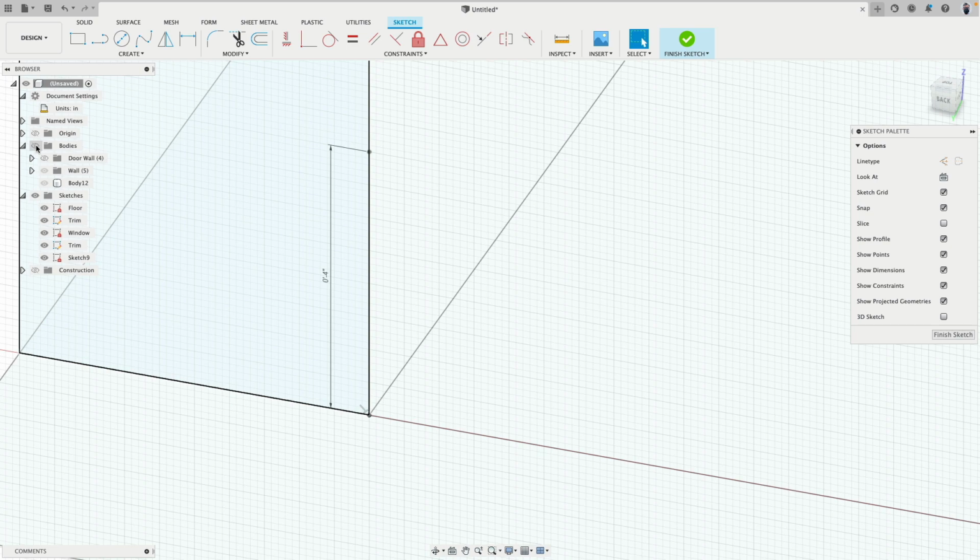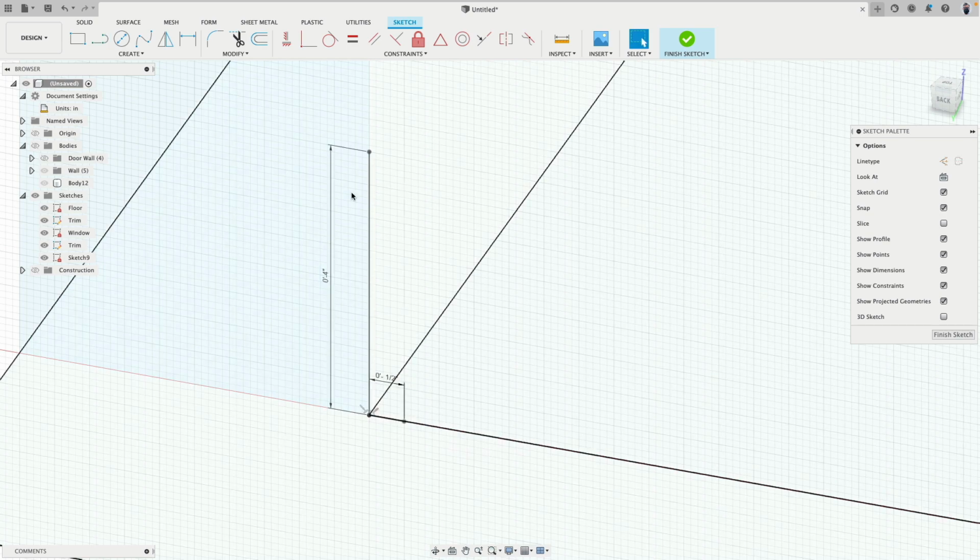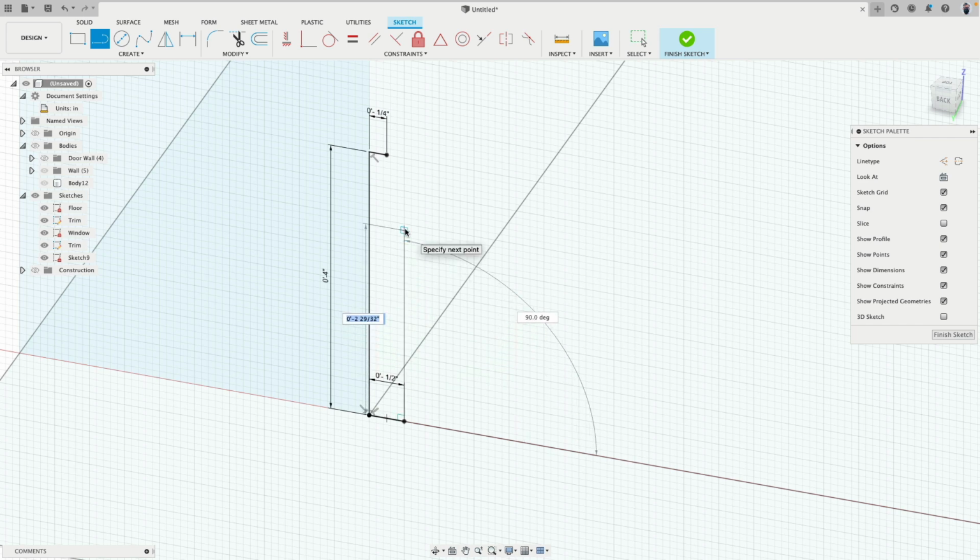By the way, now I can turn everything else off in the bodies, so I can only focus on the sketch. It's easier to see. 0.5 of an inch. Thank you. Then maybe this we bring over 0.25 of an inch. And then this we bring up to, I don't know, maybe 3 inches. Okay.